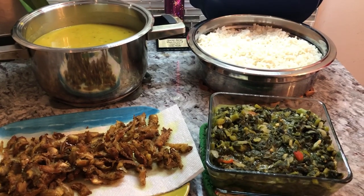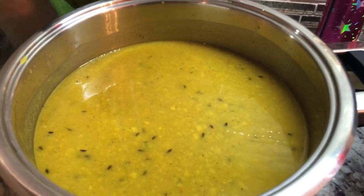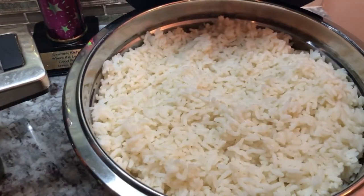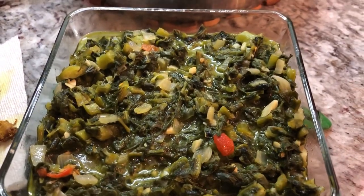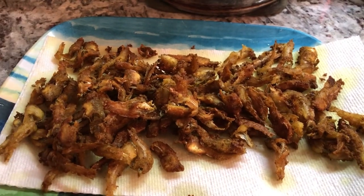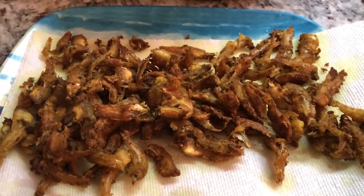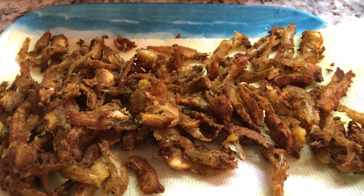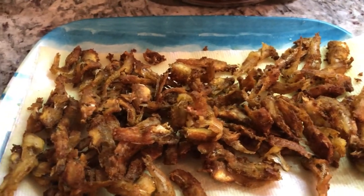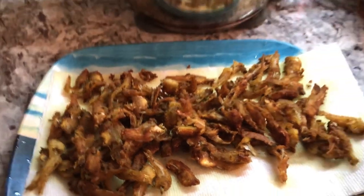So here is my delicious food prepared on a weeknight. I have my dal here, I have some rice, I have my beautiful, juicy-looking spinach, and here is the mullet that I fried up — crispy and nice. I'm so sorry I didn't buy more, because after you fry it it turns little, but it is really delicious to eat. When you cook it like this it has a very nice crunch and a nice aftertaste. So this is the beautiful fried mullet.